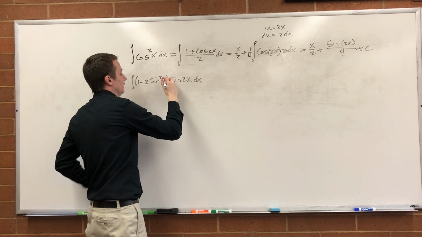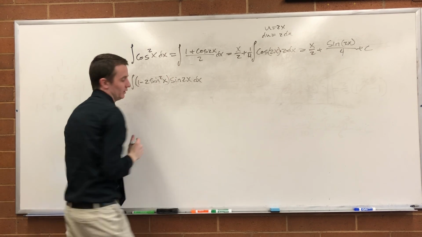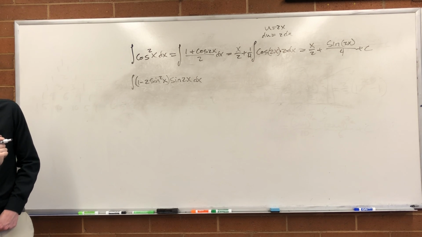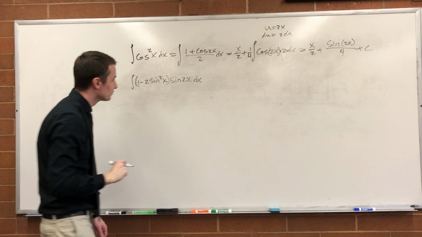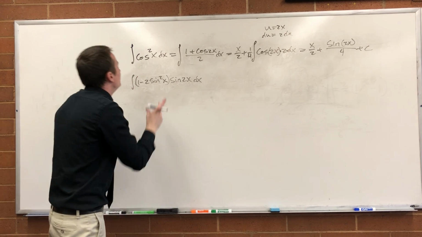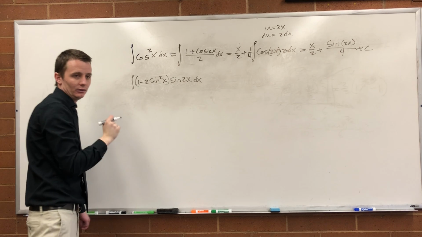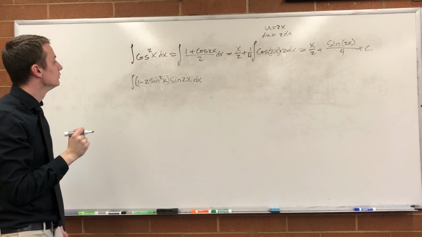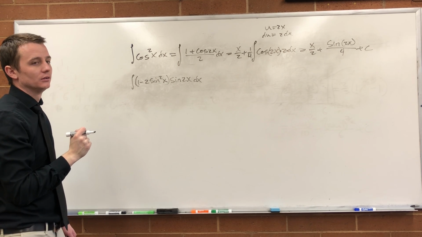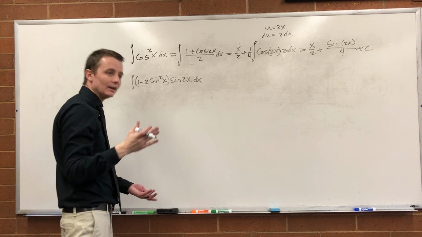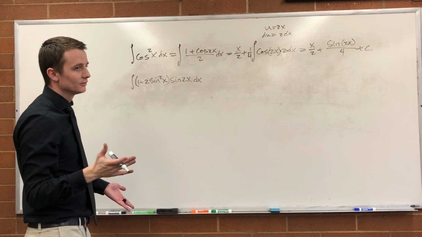Now that is begging for me to come up with a way. Let me make sure I wrote that right: 2 sine squared of x, sine of 2x. Okay, I think we're good. So that is begging me to rewrite this somehow as a trig function that has a 2x in it. What if we made it x over 2? I need the inside part of my functions to be the same.